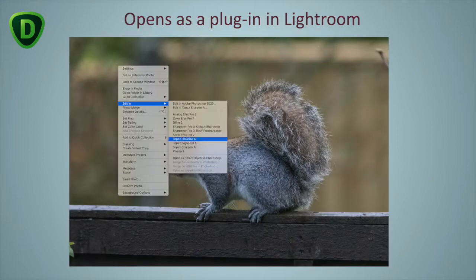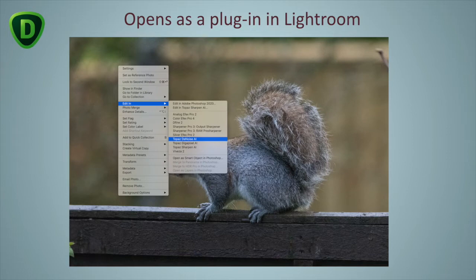I use DeNoise mostly as a plugin for Lightroom. As you can see here on the dialog box, Gigapixel, DeNoise, and Sharpen are all available now as plugins within Lightroom, or they can be used as standalone products. I tend to use DeNoise fairly early on in the processing in Lightroom. I found it's better to remove the noise from an image very early on in the process, and then as you're making further adjustments, you're doing it to a clean image. You're not going to be exaggerating the noise, for instance, if you're starting to play around with colour or vibrance or saturation or contrast.